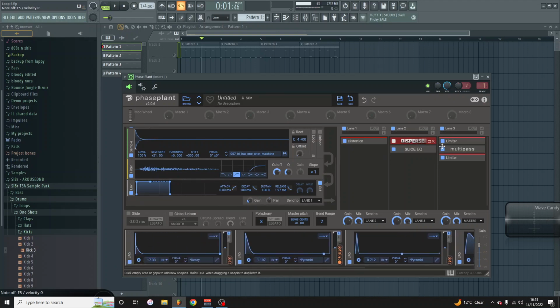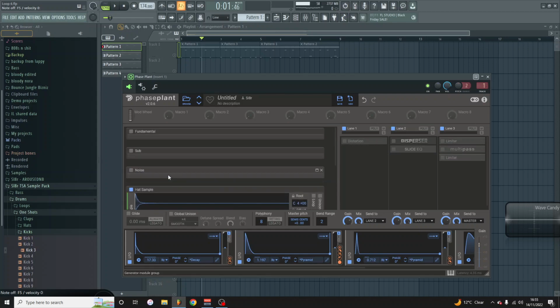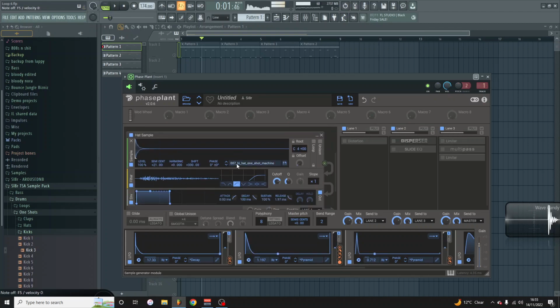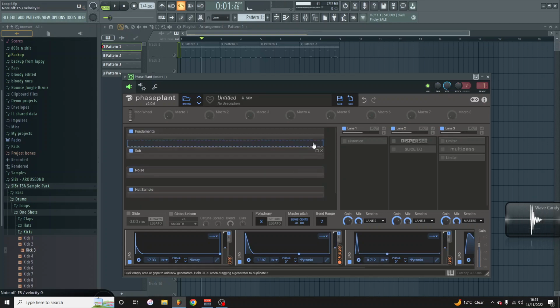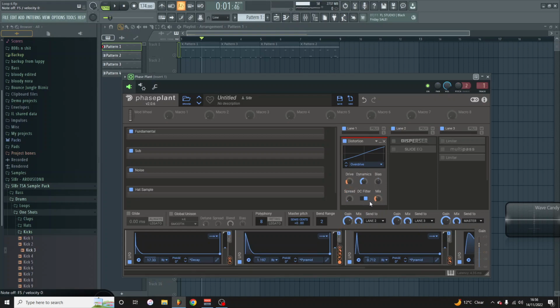And then I'll talk about this processing that I've done here. I'll turn all this off first, so you can hear how it's affecting the kick. So first of all, we've got some distortion. It's been controlled with an envelope, the drive and the mix, the same volume envelope. It's just giving it a bit of punch rather than just having it all the way up.